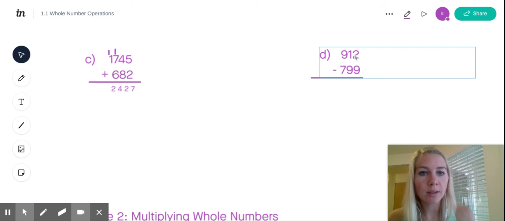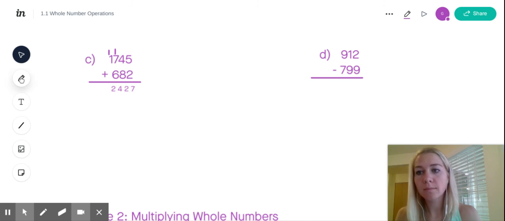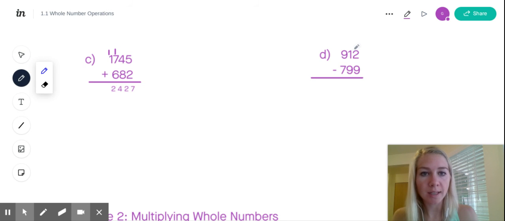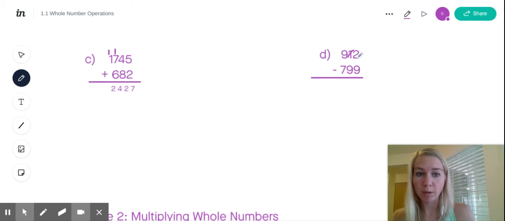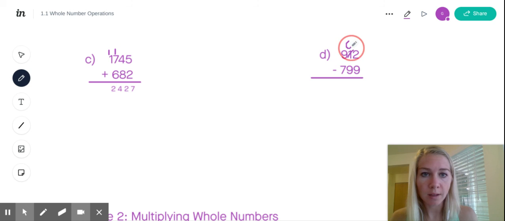Okay, so in the ones place, working from right to left, the opposite of how you read, 2 minus 9. Can we have 2 things and take away 9 of them? No, we can't. We need to borrow. So we're going to borrow from the tens place because it's the next place value to the left of where we're currently subtracting. And our 1 becomes a 0. Again, we're taking away a group of 10 and giving it to the ones place. So our 2 becomes a 12.